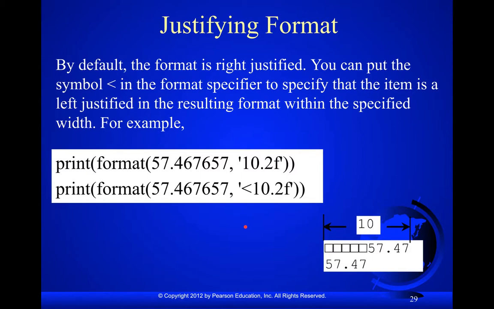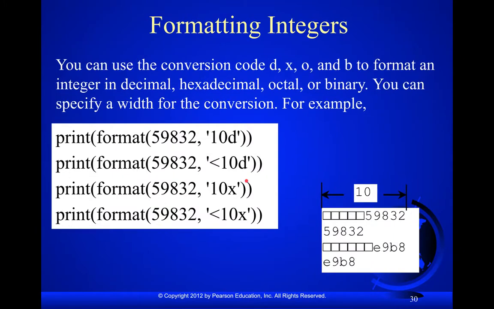And then you know how you have a right and left justified. Everything is generally left justified. Otherwise, if you put this symbol in front of it, then it is right justified. The D, okay, is what you'll normally use. The D is the decimal. We are not going to use hexadecimal, octagonal, or binary.